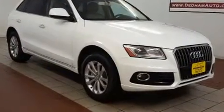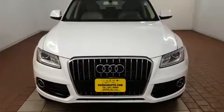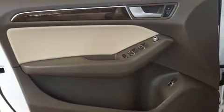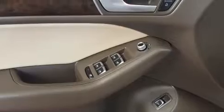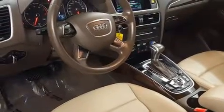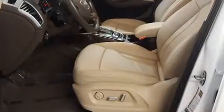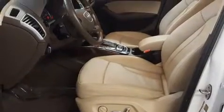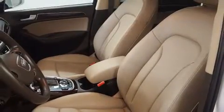For added security, dynamic stability control supplements the drivetrain. Audi prioritized handling and performance with features such as a built-in garage door transmitter, power front seats, a roof rack, and air conditioning. With high-intensity discharge headlights illuminating your path, you'll always appreciate maximum visibility. Audi ensures the safety and security of its passengers with equipment such as traction control.